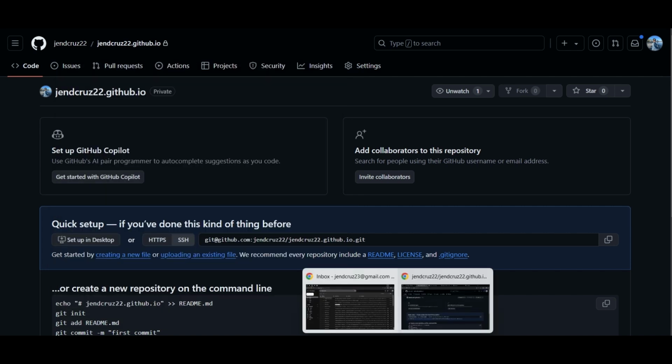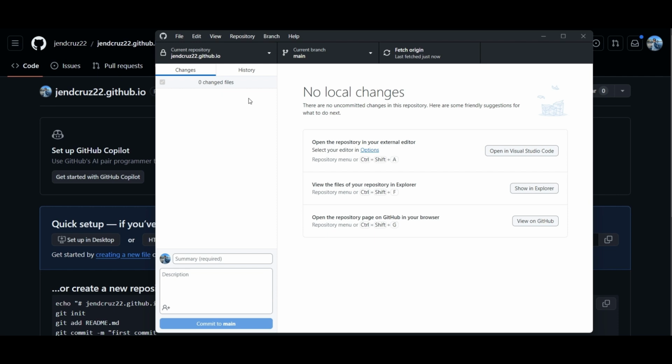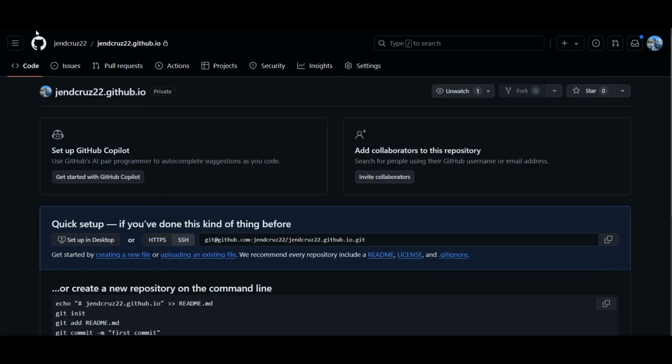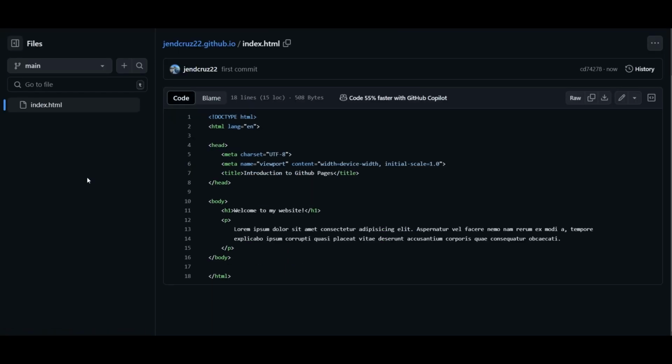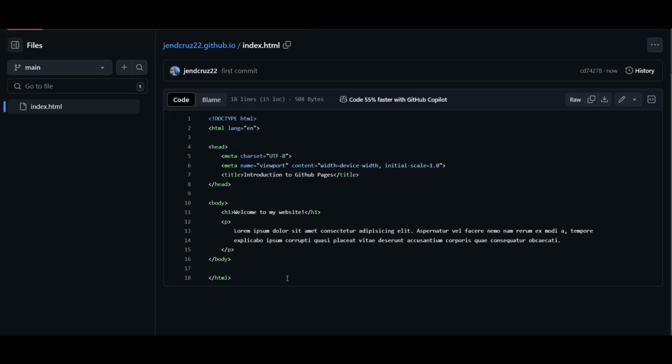Once this was created, we used GitHub Desktop in order to commit our change and then push it to our repository. And now that it has had some time, if you reload your page, you'll see that index.html has been added. And clicking on this, it's exactly the code that we just edited.